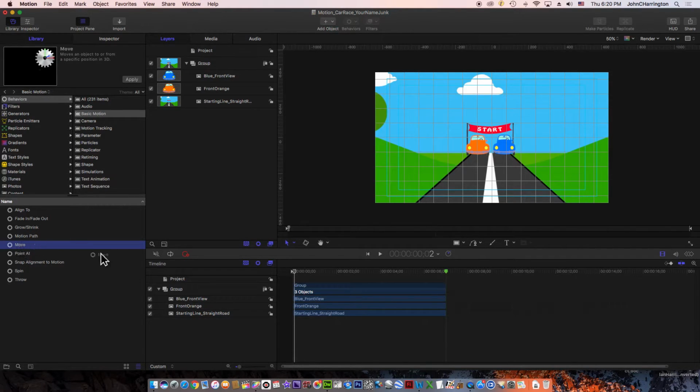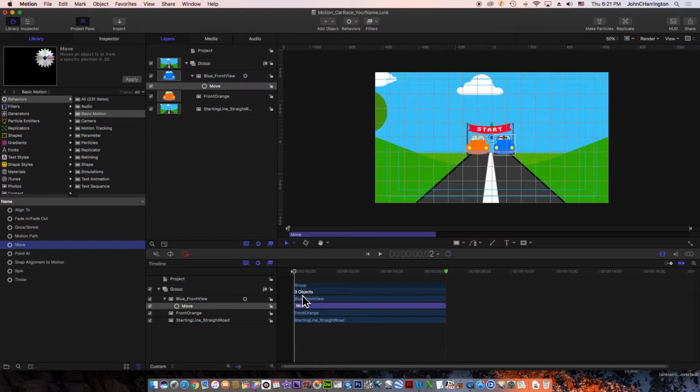I go click, hold, drag, and I'm going to bring it directly onto the blue layer. It's going to snap right up to that playhead. You'll feel it snap right up to the playhead. And watch it, see how it matched up to the very end. Now I can change the size of it. Right now the car is going to start moving right at the beginning, and it's showing me the moving will end at the end of this 7 seconds. I can change this, and I can say, sorry, I don't want you to move until a few seconds in, and I want you to stop moving a few seconds out.